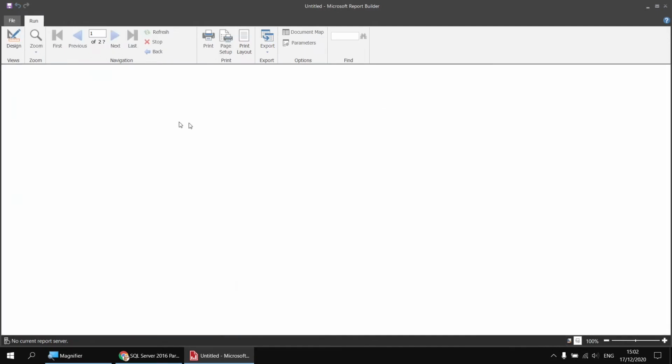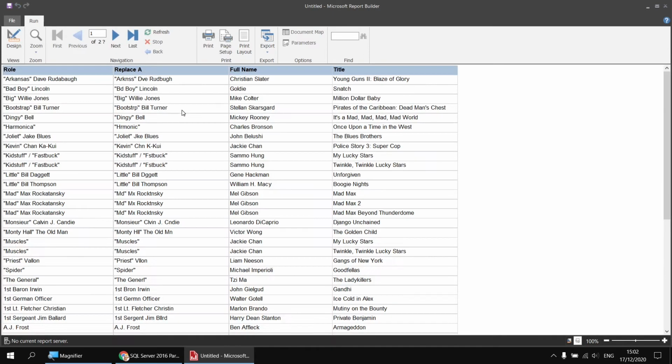And when I run the report, I'll see that all the lowercase a's in the character's name have indeed been replaced. But the uppercase A that starts the first character's name is still there. So there's a quick little hint here that the replace function by default is case sensitive. Let's have a quick look at how we can change that to be case insensitive. So it will replace all the letter A's regardless of whether they're uppercase or lowercase.